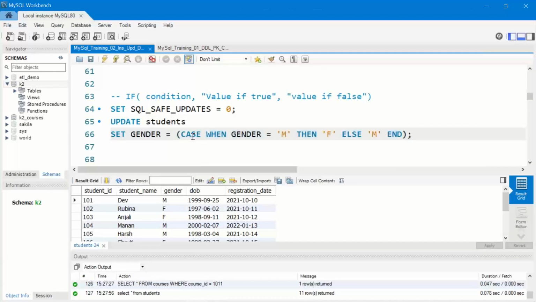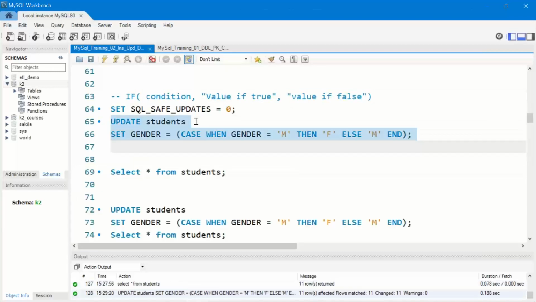So here we are checking if the gender is M, then replace it by F, else make it M. This case when is very much like an if condition. If the condition is true, what should be the value? And if the condition is not true, what should be the value if the condition is false? So here, in one go, we are going to update.